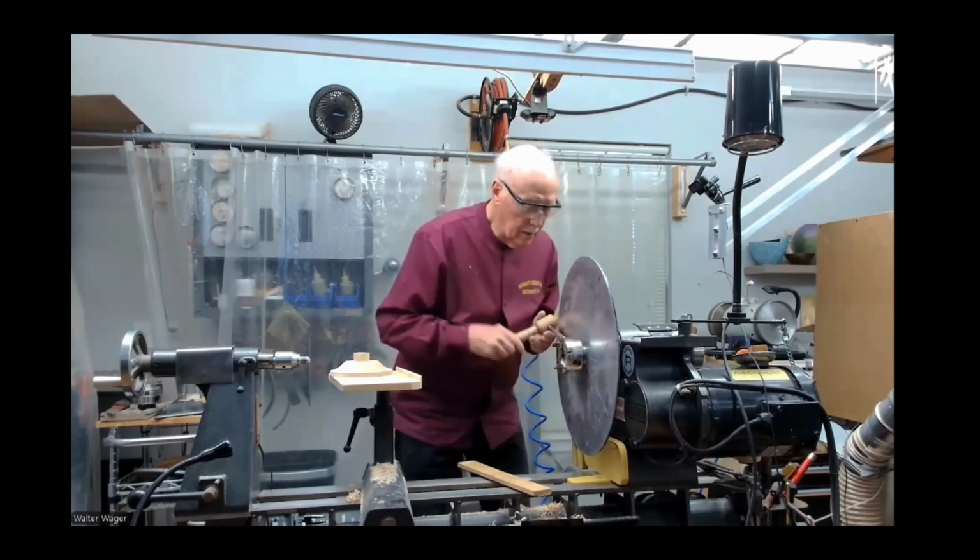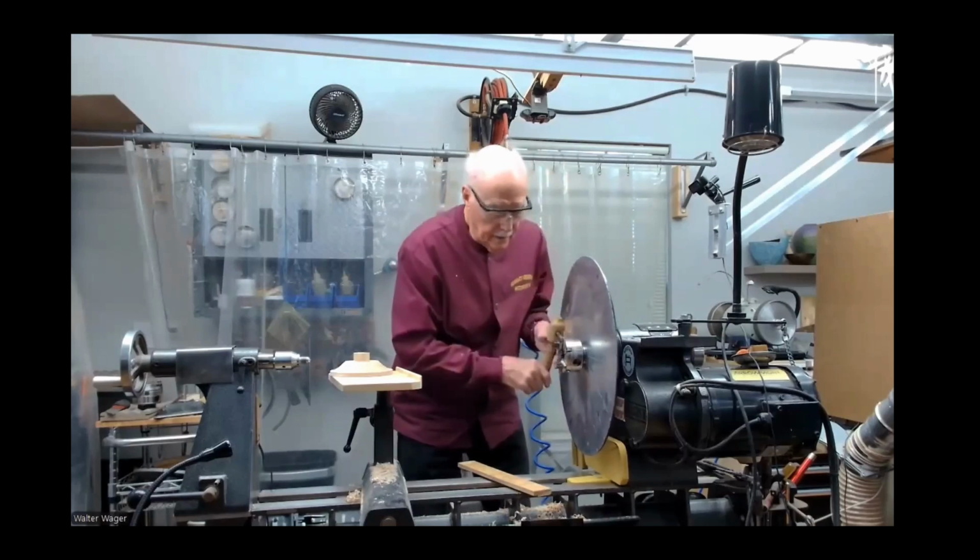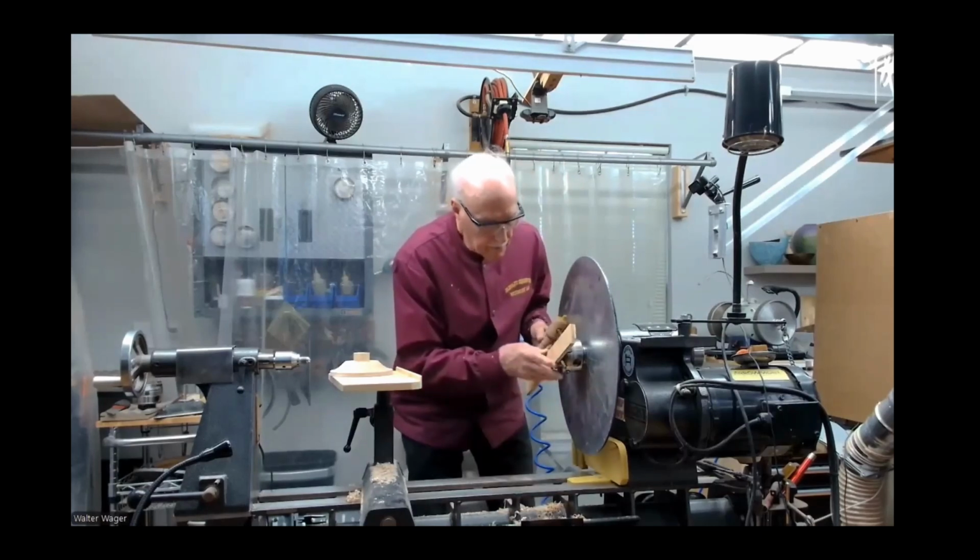I've got a smaller key at home, but I've got a lot of things at home.